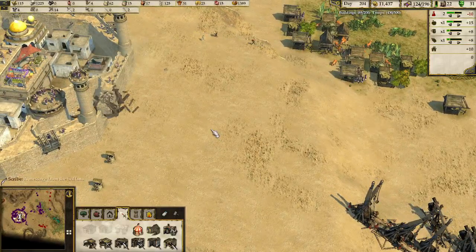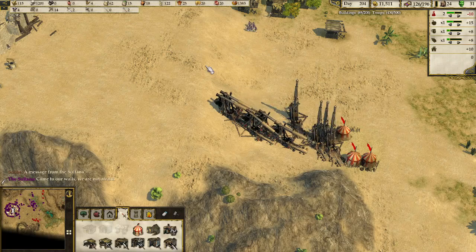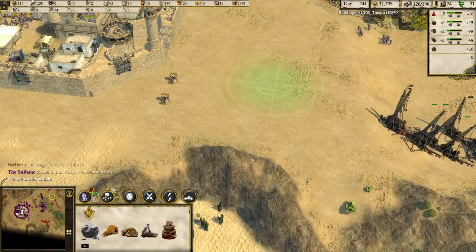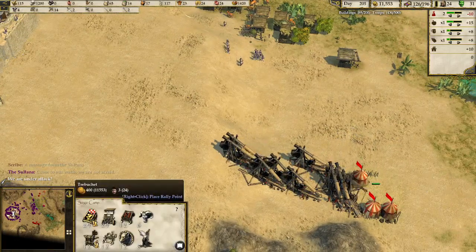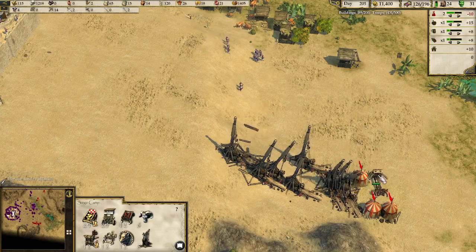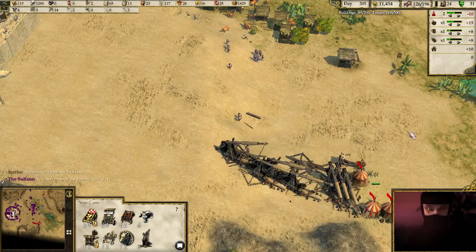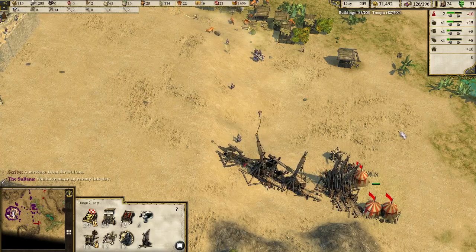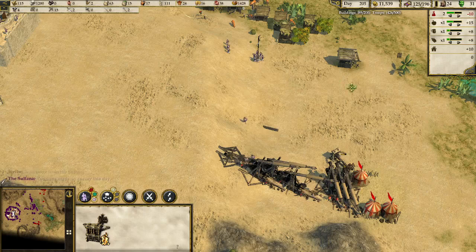A message from the Sultan. Come to our walls. We are not afraid. So the fire ballista. Looks like it's ready on its own. You have made an enemy this day. Got tough guys. What's the plan? We are under attack.